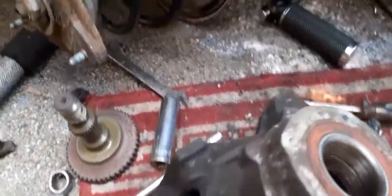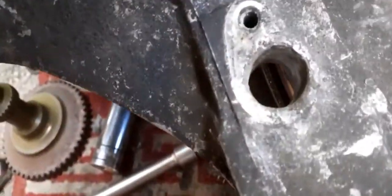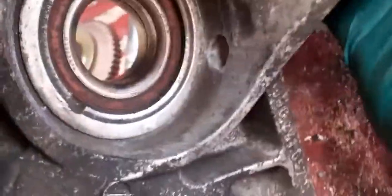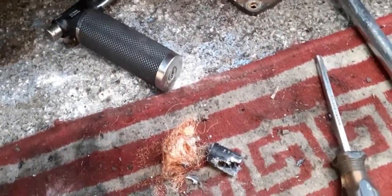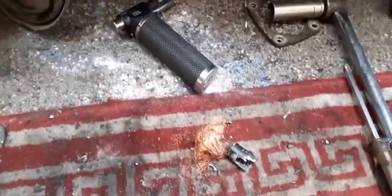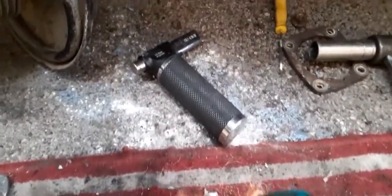Okay, so after quite a bit of persuasion, I eventually got the ABS sensor out. So it's all out of there now, as you can see. Just needs cleaning up. Okay, out there, nice. It's all out. Okay, this is the ABS sensor. I had to break it, drill it, and then knock it all out. Where's the magnet gone? The magnet's in here somewhere. Well, can't quite find it now, but anyway, so that's what's inside your ABS sensor.